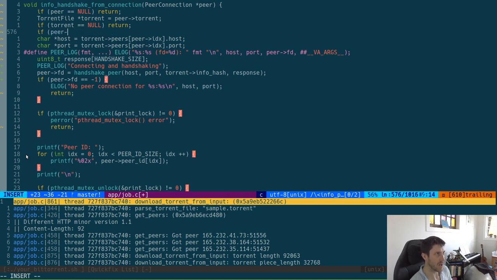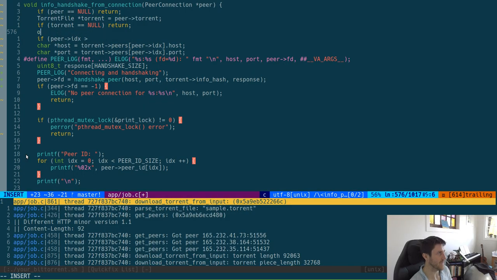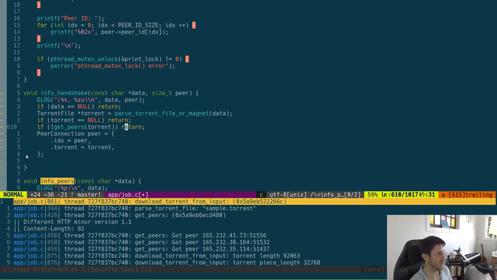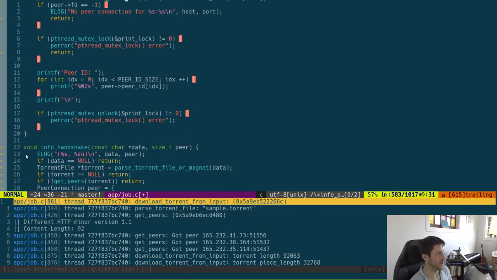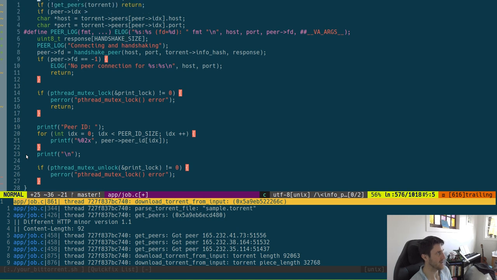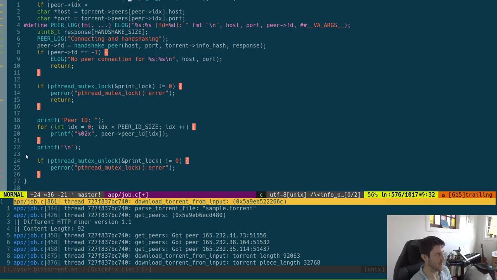Here idx, if torrent is equal to null, we can probably do this.